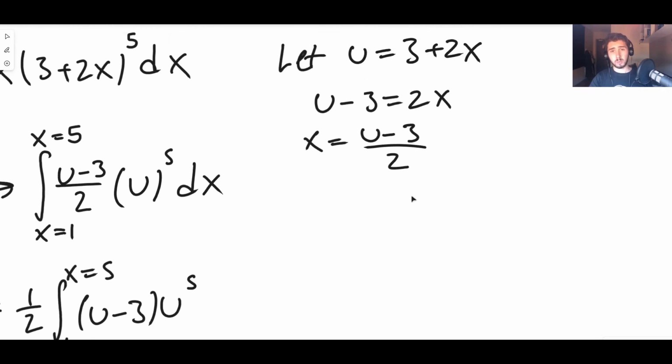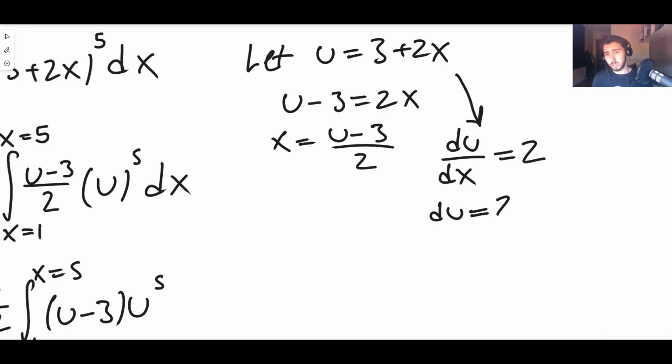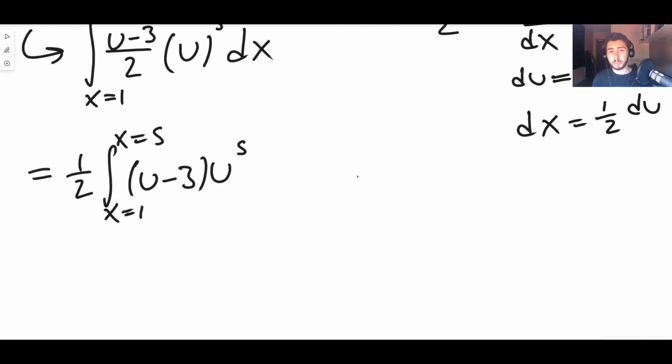Okay, so the dx, let's deal with the dx. We want to know what dx is. So the way that you find dx is however you want, really. I think taking the original equation is nicer. We can find du dx. So it's either going to be dx du or du dx, whichever one you prefer, doesn't matter. And this is going to differentiate to just the number 2, meaning that du is going to be equal to 2 dx, meaning that dx is going to be equal to 1/2 du.